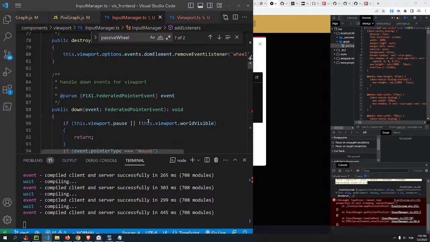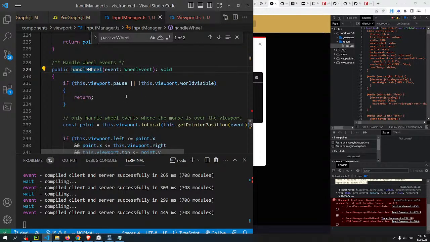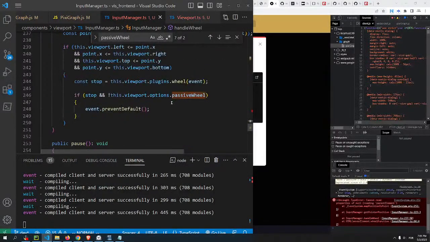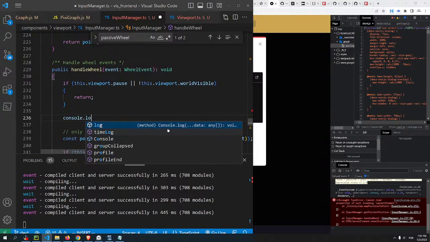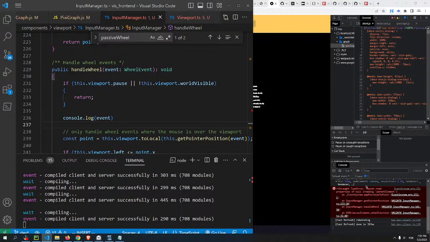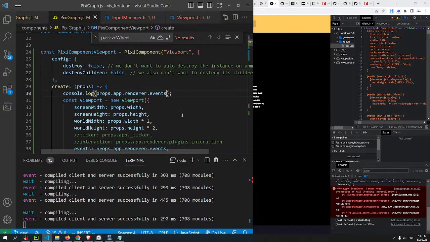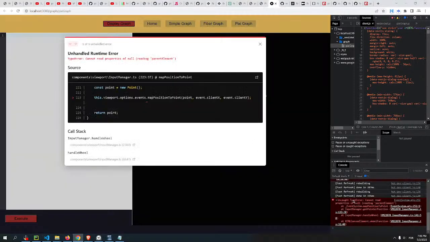So maybe I just console log there to see what is being passed here. Yeah, that's the problem, it doesn't show anything.